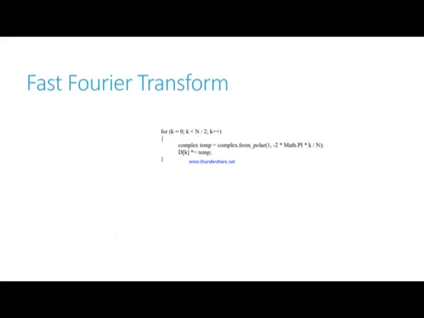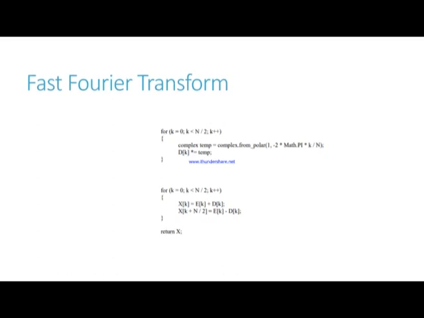The final step in this process is to carry out the addition and subtraction of each of these values. In this step, for values of n between 0 and n over 2 minus 1, each even value is added to each odd value. For values between n over 2 and n minus 1, each odd value is subtracted from each even value. The final loop to accomplish these calculations and return the final array containing the Fourier transform is shown here. This resulting array X holds the spectrum information of the given signal. This information is subject to the same frequency resolution as in the DFT.